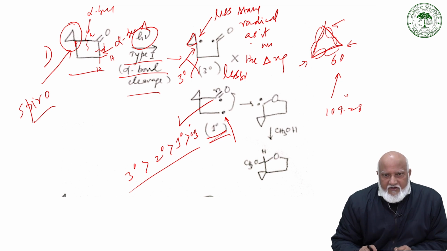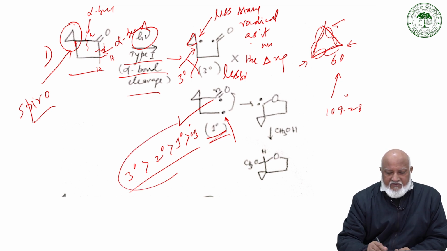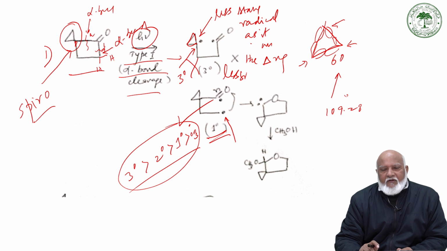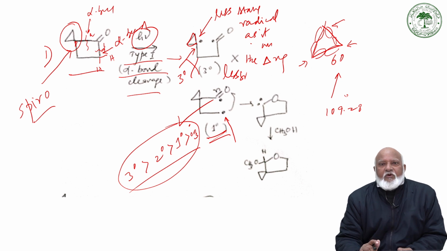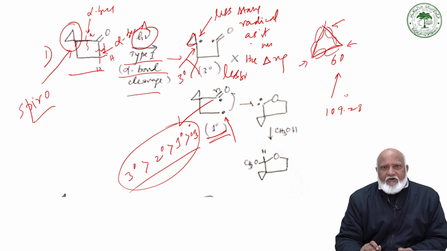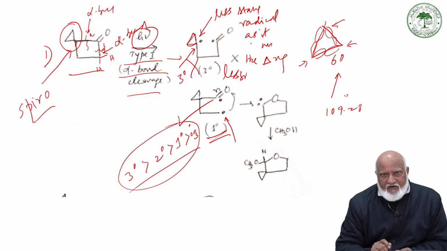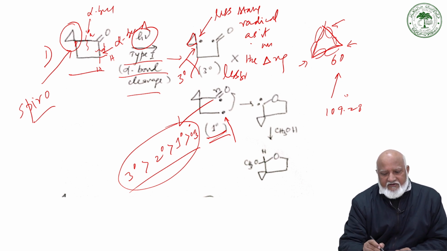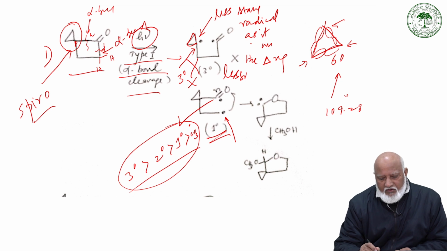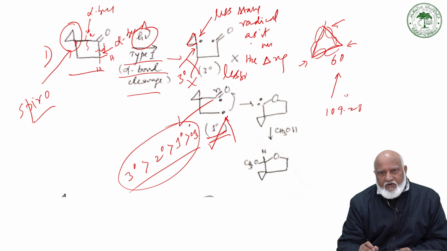So what we have learned is that this is not always true, but there are other aspects which are also looked into to decide the stability of the radical. Here we can see that the radical is going to be generated on the cyclopropane ring, and since the cyclopropane is under high strain, the generation of a radical on the cyclopropane ring is difficult, and hence is not going to form. And this, although it is a primary radical, is going to form, and this will lead to the product.